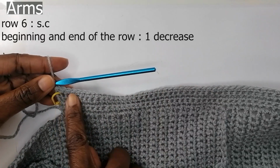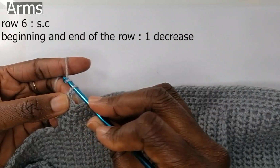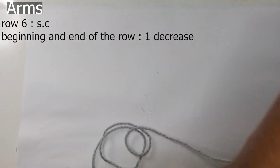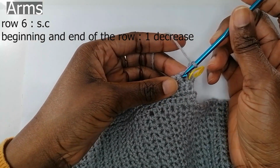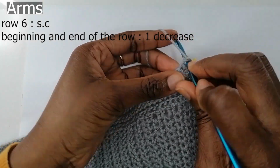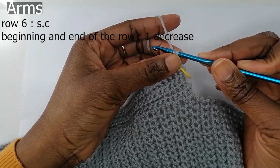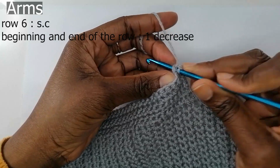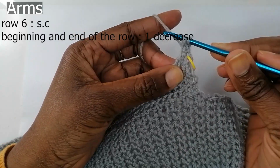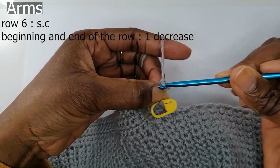Well, row 5 is completed. I'm about to start row 6. I'll chain 1 as usual, turn the work, and now for row 6, I'll make a reduction. So I'll introduce my crochet hook, pull the yarn out as if I wanted to do my single crochet, but I won't complete it. Move to the second stitch, introduce the crochet hook, pull the yarn out, and now pull it out of the 3 loops.